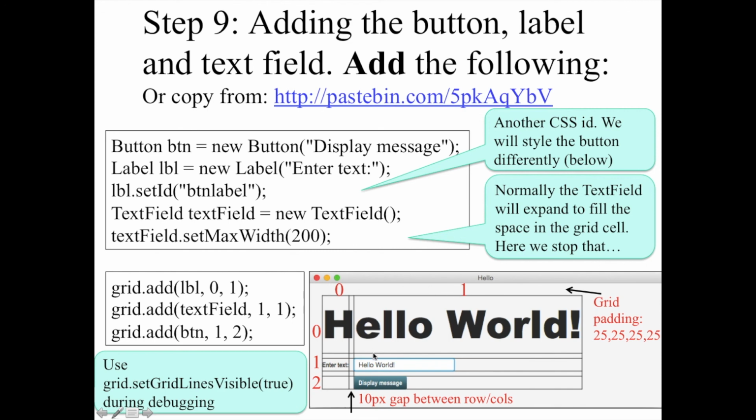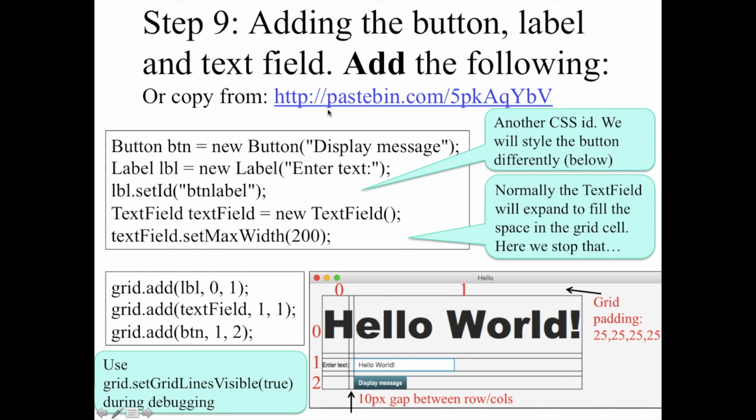This is the grid here. Actually, if you use grid.setGridLinesVisible to true, then this grid is actually displayed, which is really useful from a debugging point of view. So there's the 10 pixel gap between the components, and the padding around the outside of the grid is shown here also.